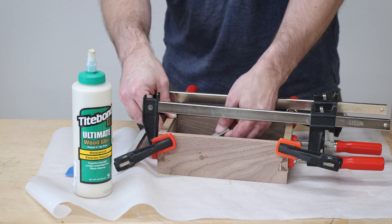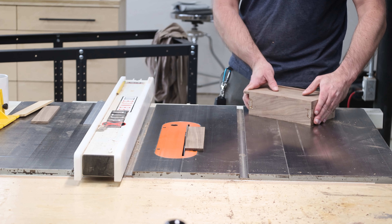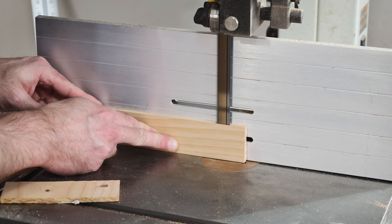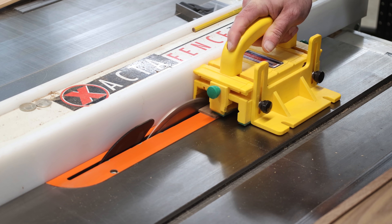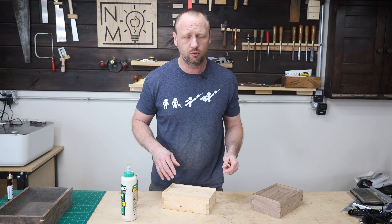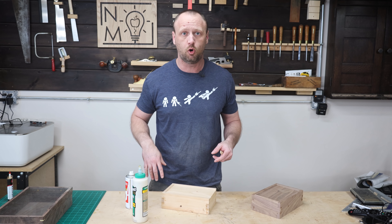The lid slides in really nicely, but I need something to put my finger on so I can pull it in and out easily. I decided to mill down some wood to the same thickness as the perimeter of my box, took it over to the bandsaw, cut a piece down, did some sanding, then cut it to length and width at the table saw so it fits seamlessly. I'm gluing it into place using the wood glue and CA glue trick - wood glue for strength, a couple drops of CA glue to serve as a clamp. Then it's time for a whole bunch of sanding.